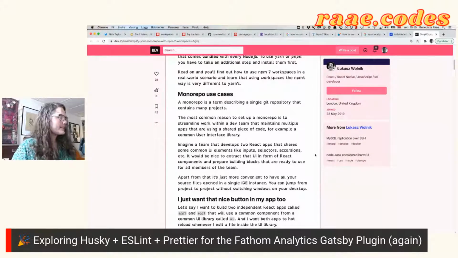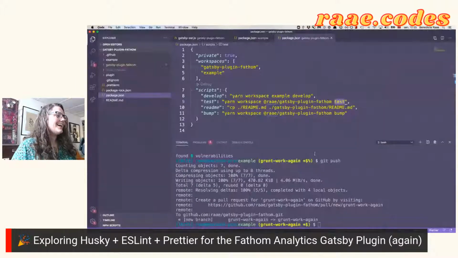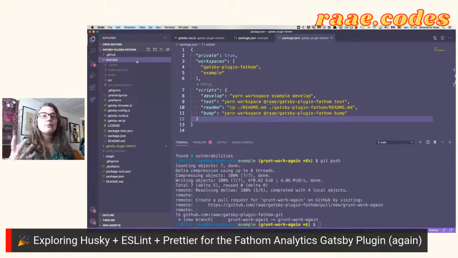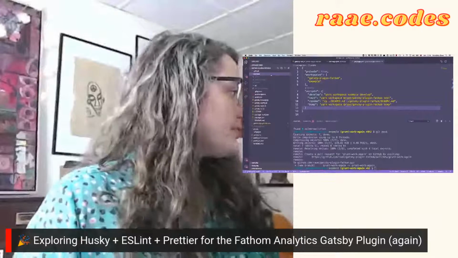But I think we're just going to call it quits here because we managed to get it working. Actually, we haven't updated the scripts yet, but I have my example Gatsby site. Yeah, so I think we're going to call it quits here. We actually managed to move from Yarn workspaces to npm workspaces, a tiny step. So I get my Gatsby example site pulling the plugin code from my local package instead of from the npm registry. I managed to do that today by removing the dependency on that package in the example Gatsby site's dependencies. Feels a little wrong. I'll have to look into this.